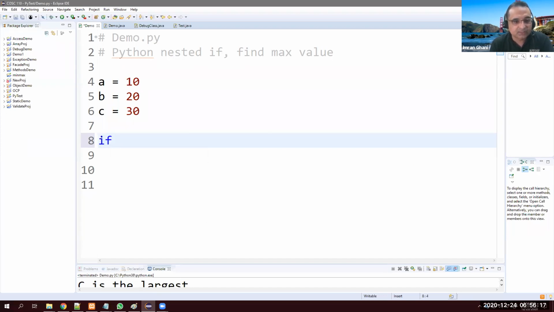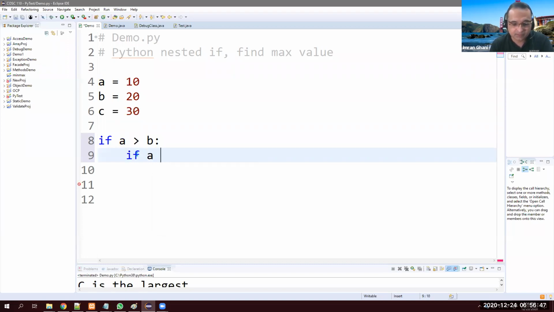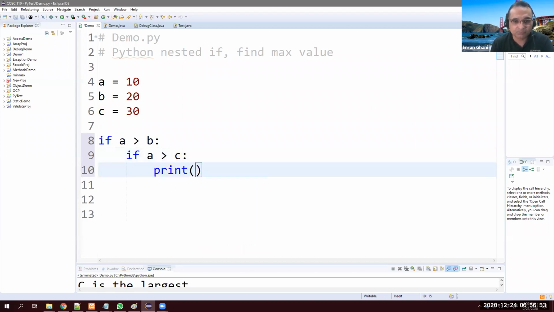So first of all, let's check a condition: if A is greater than B. Very simple. And colon. So this is the syntax. If A is greater than B, and this is colon, so this is the angular bracket. You can find this on your keyboard. If it is true, if A is greater than B, then we still need to check whether A is also greater than C. Okay, then we will check this: if A is greater than C also. If this is the case, then we can now print, or we can declare that A is the largest one.